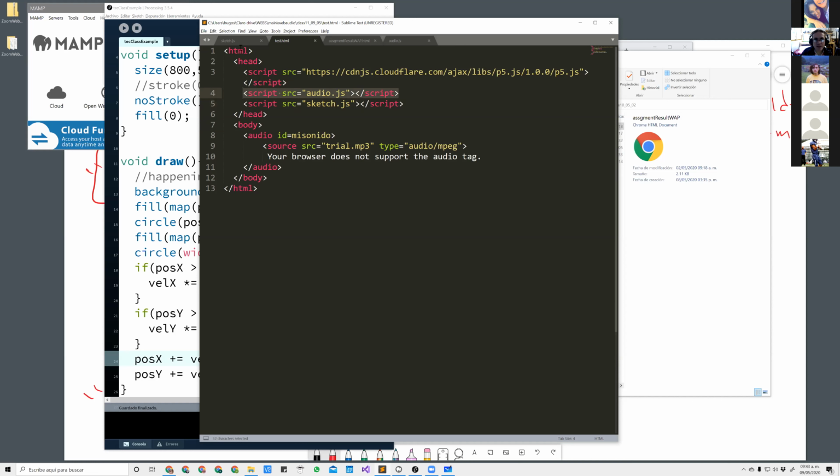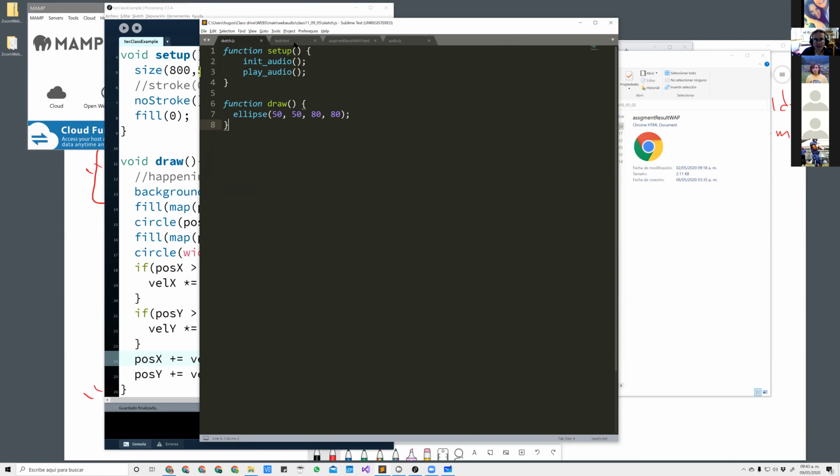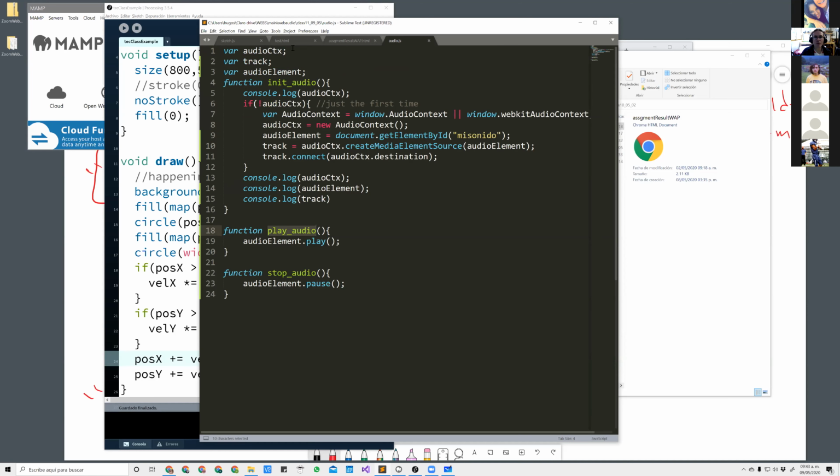Does that make sense? The sketch one is the one that we are using for writing the processing code, the graphical code, with our setup and with our draw, right? And the audio one is the one that we are using for turning on the engine, and for controlling audio materials. Does that make sense? Yes.